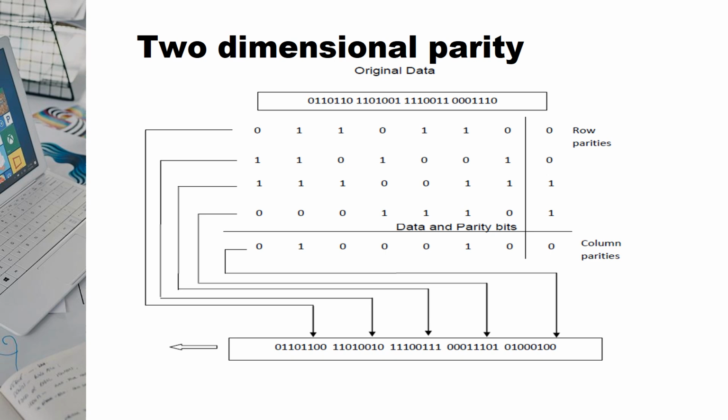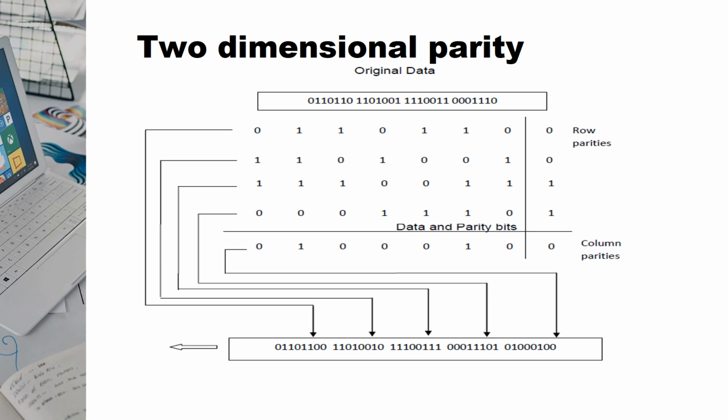On the second column we have 3 ones, which is odd, and you see that the parity is 1. On the third column we have 2 ones, the count is even and our parity is 0. The fourth one, there are 2 ones, the count is even and our parity is 0. Then on the fifth column, we have 2 ones and this is even, our parity is 0. On the sixth column, we see that we have 3 ones, an odd count, and our parity is 1.